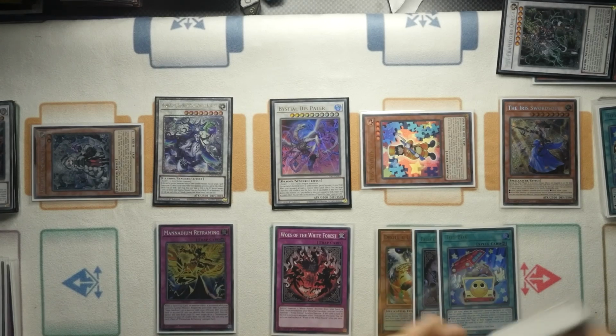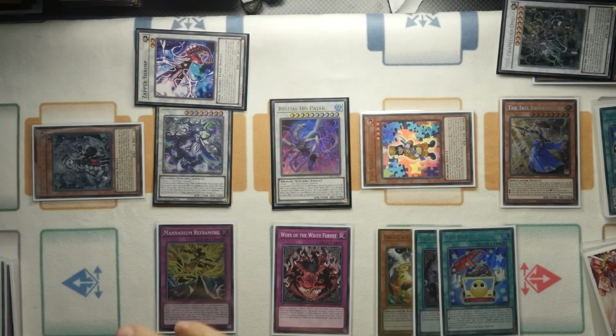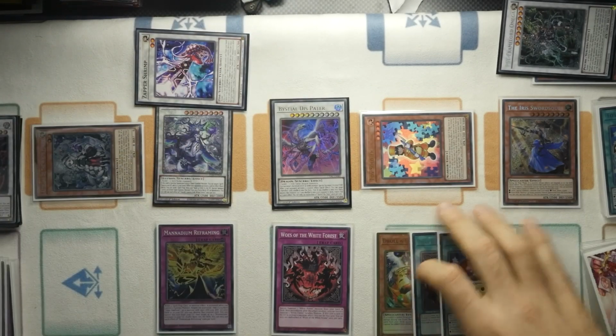And then, of course, your Diabell Queen will resolve, and you just put it into the extra monster zone, so you've got plenty of space, which will let you get your Zapper. You can then discard any of these cards in the hand to pop that particular card.